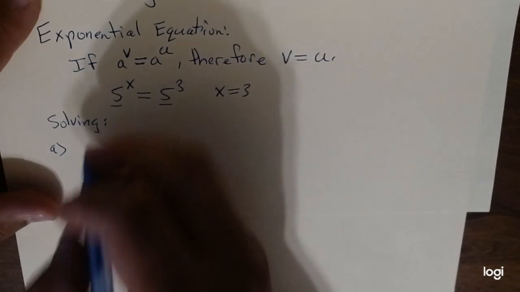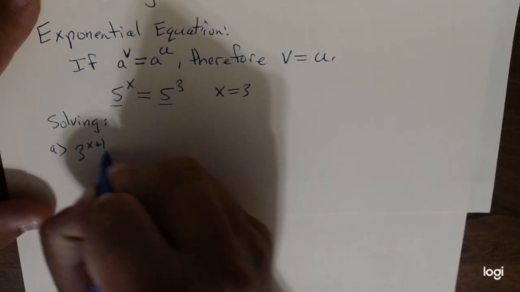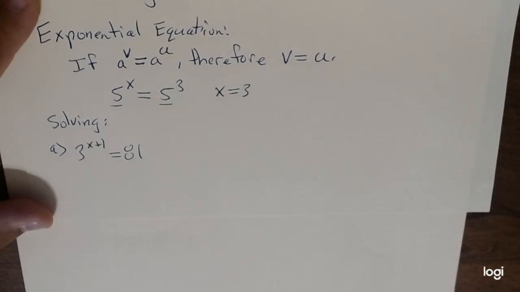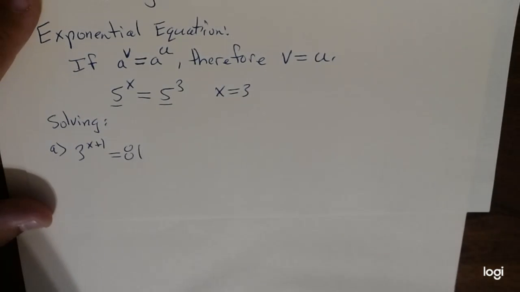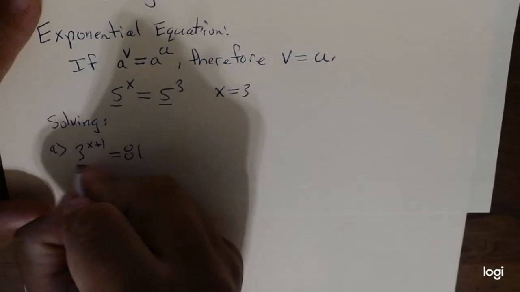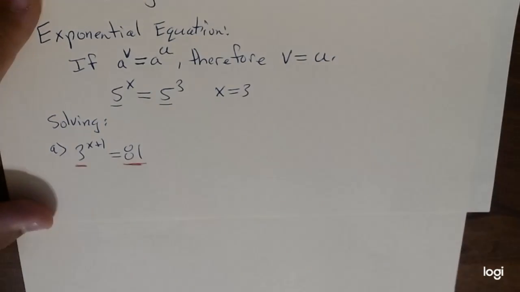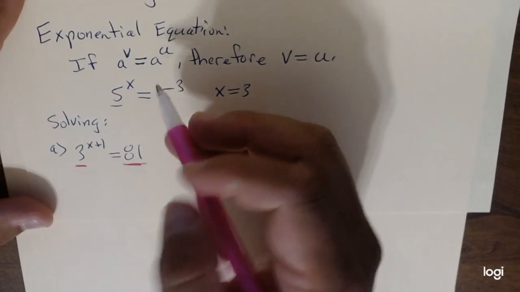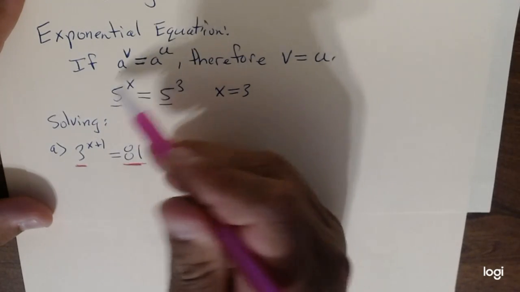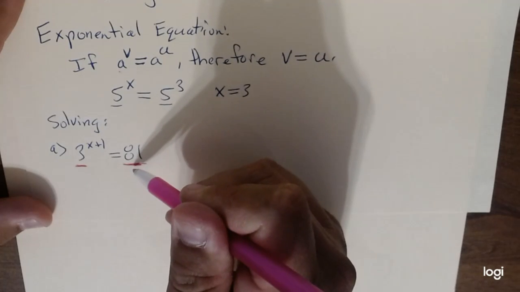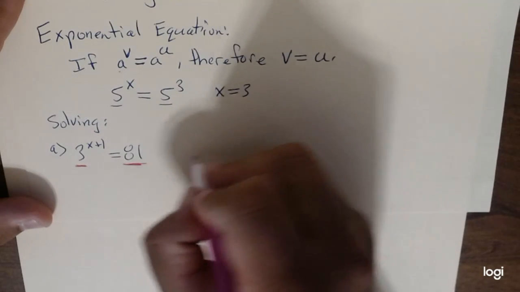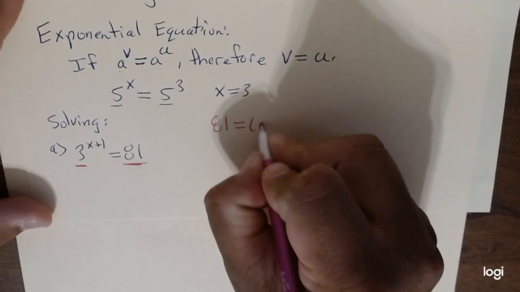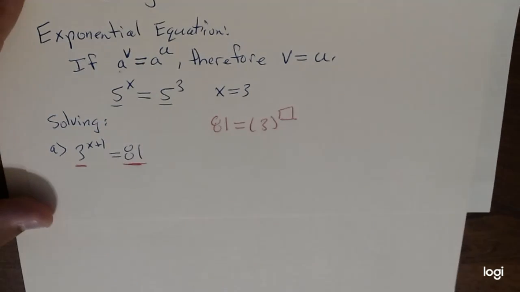So let's suppose we want to solve for x here. Now the problem is, we cannot use that because the bases are not the same, meaning 3 is not equal to 81, right? That's not possible. But this is the only way we know how to solve these equations. So what if we try to force the numbers to be the same? In other words, can I write 81 in a different format? Can 81 be written as 3 to some power?